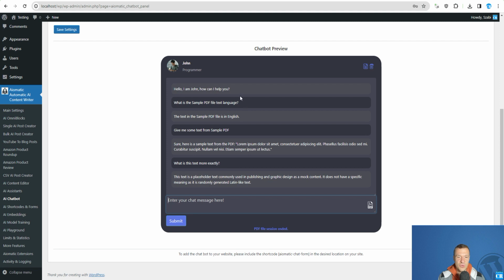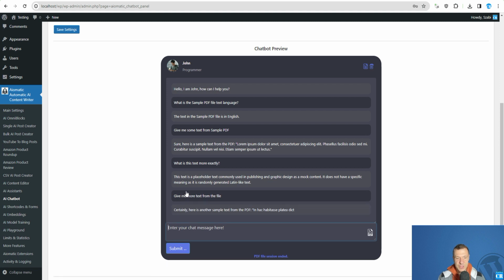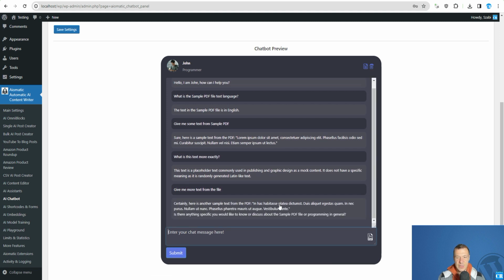It will only be able to use the data it already told the user, the prior data. So, give me more text from the file. Now it will make up the text, because you closed the PDF session.